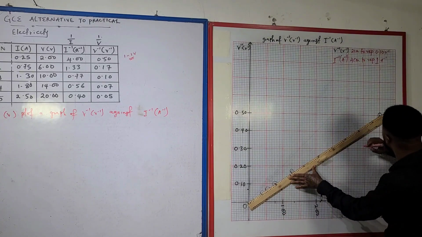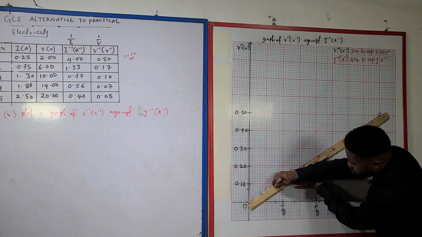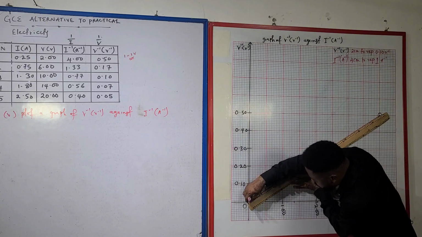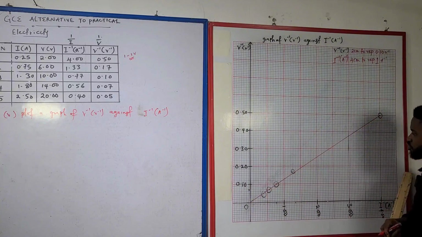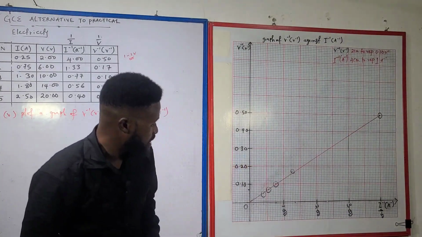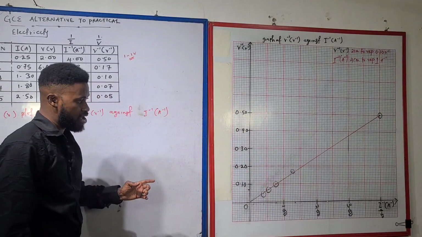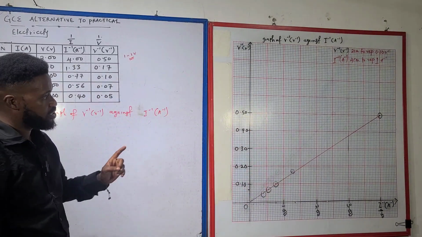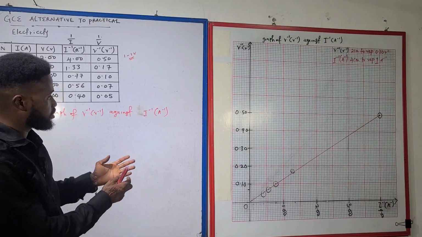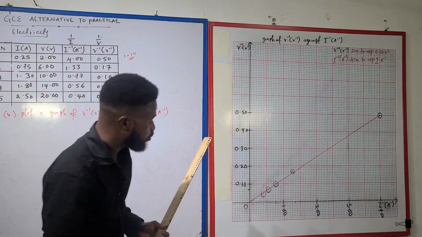Or should I use a red marker? Okay, let me try that. And it goes right to the origin. Okay, and that's exactly what I have there. It looks pretty manageable. Like I always say, it is a lot easier when you're plotting on paper as against when you're plotting on a whiteboard. Okay, now let's get the slope proper.